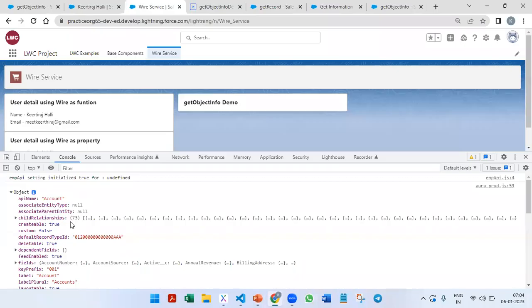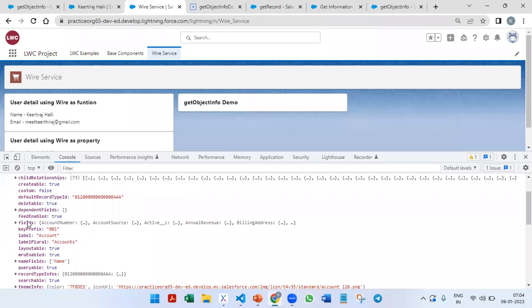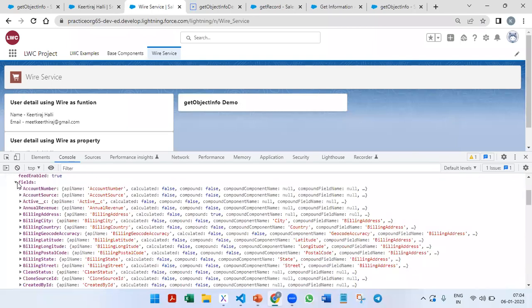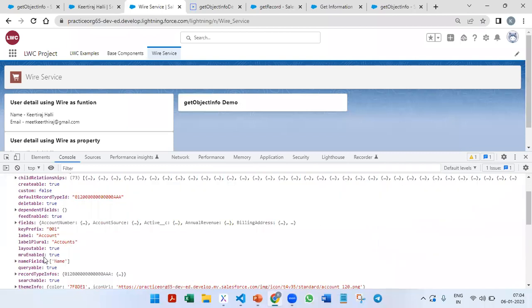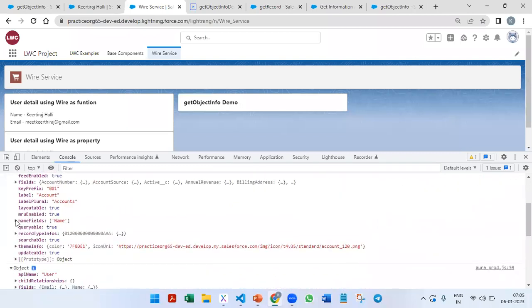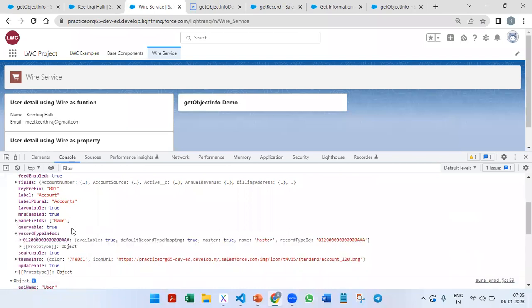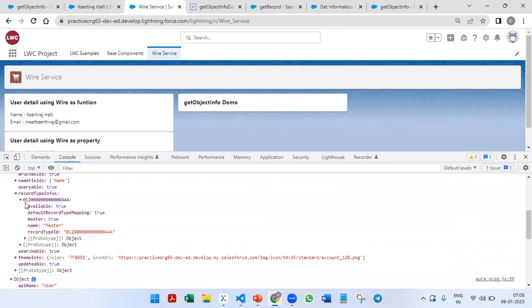Here we can see child relationships and dependent fields. Within Account we have many different fields that we can fetch easily, and then name fields, record type infos, and within the record type infos we have the record type ID, and then theme info.